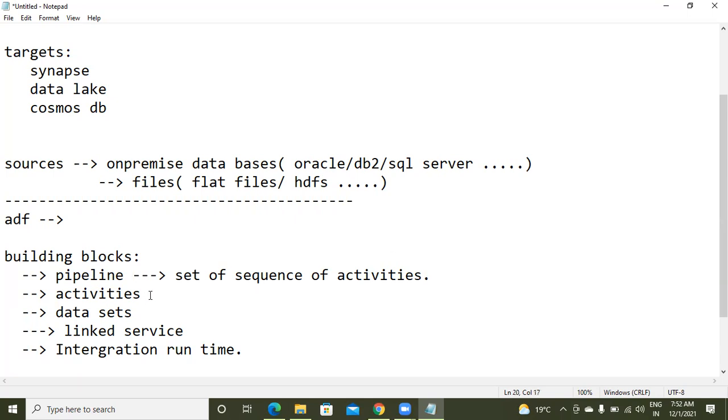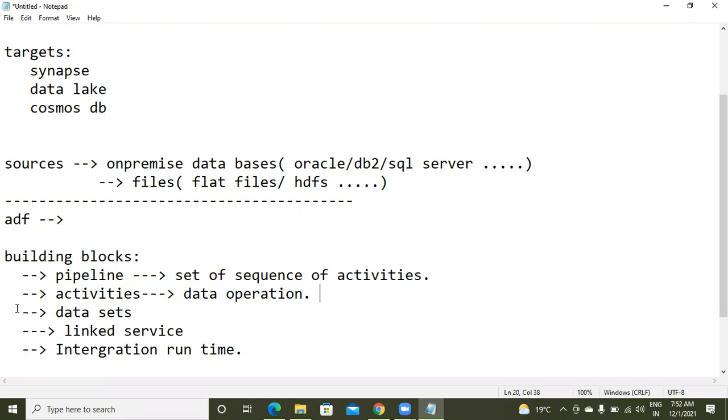And finally, activities. Come to the activities. Activity is a data operation. Different activities are there, some 23 different activities. Each activity has its own purpose. At each activity, some operation is happening on the data. Finally, if the input source has purely raw data, in the target you are going to provide fully matured, meaningful data with the help of these activities. All these activities you will be keeping under one pipeline.